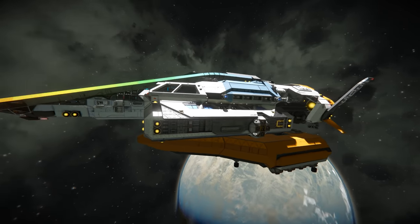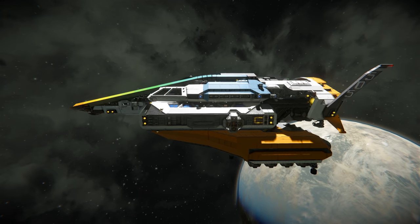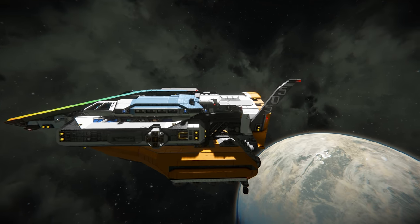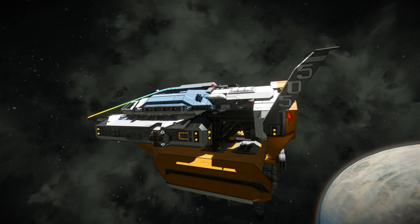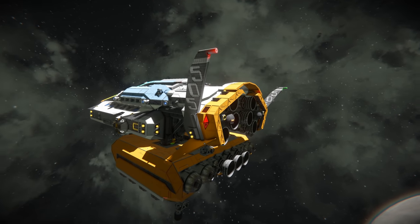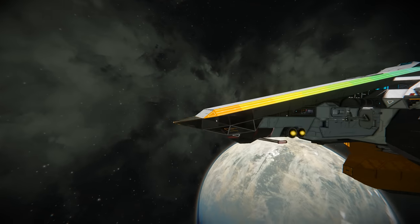This thing combines the best of both small and large ship design, and it really takes a focus on the direction Space Engineers is going with allowing blocks to sit very tightly against each other. This design is very, very well detailed and we'll take a little bit of a tour of it. Let's start all the way at the front.